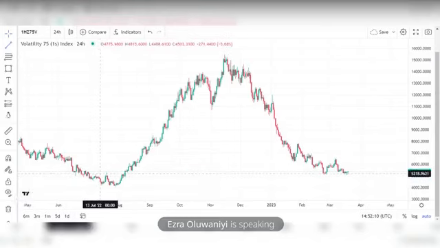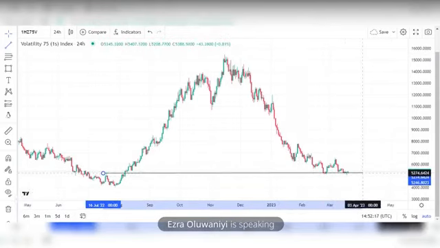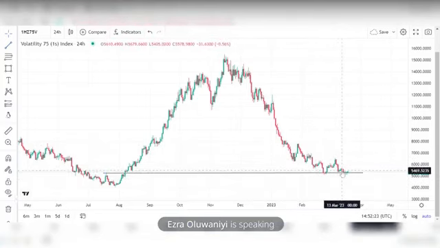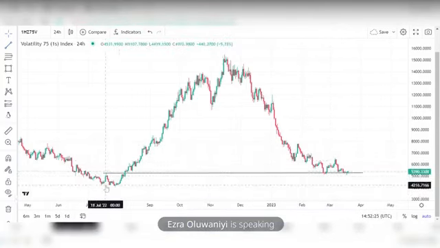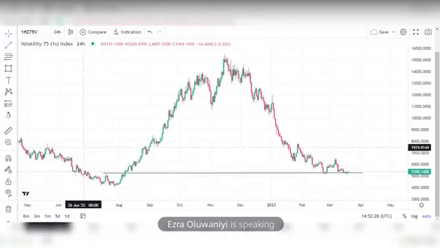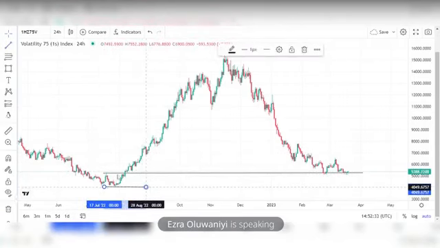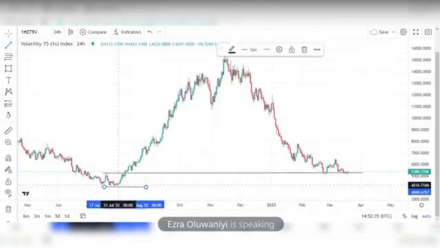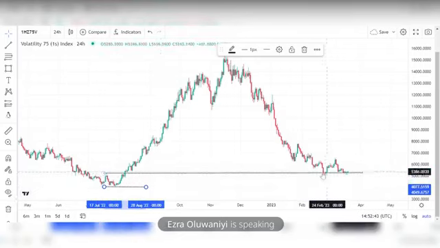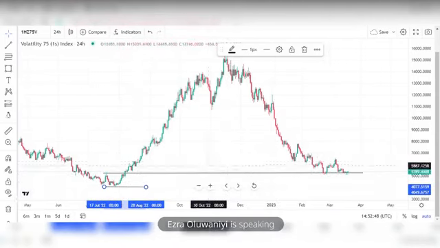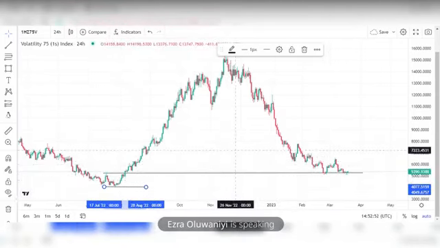Secondly, I wanted to show something real quick so that we can take advantage of it. Like I told my student, I trade structural points. Structural points are just breaker blocks and all, whatever you call it. This has a reaction around here. If you go on weekly, from this place to this place is a zone on weekly. So this is a weekly order block, and that's why there's a tendency for price to buy from here, even without going into the imbalance on weekly. But since I'm seeing an imbalance on weekly, I don't want to play a risky game.